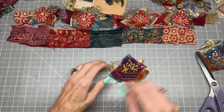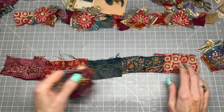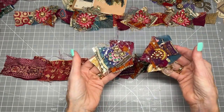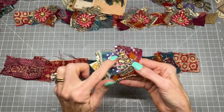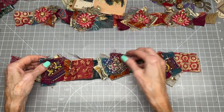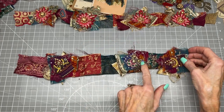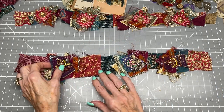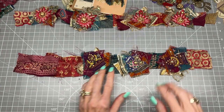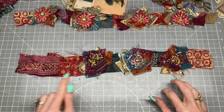And now we're going to put them on our snippet roll. Now I don't know. I created 2 other ones, and this one has a little bit different center on it. So I've only done 3 for this snippet roll here. So I don't know. I'm kind of covering up this little section right there, if you see what I'm doing right there. So I may have to create another one. Oh, well, I'll probably do that.